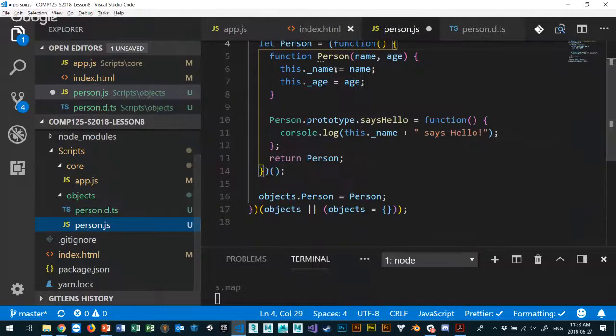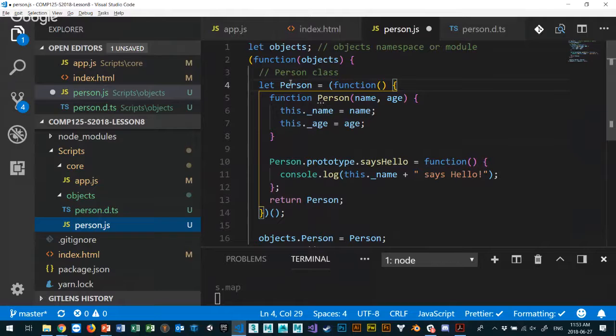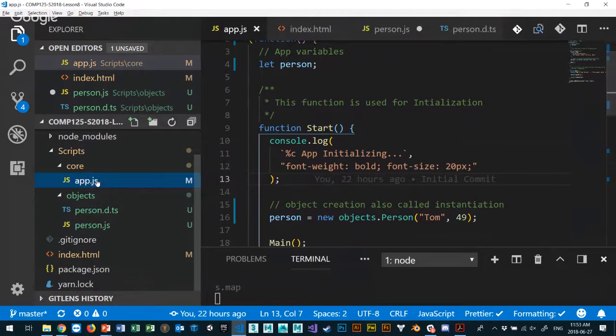But this person.js is perfect. It's a person class with a simple method. And now we want to talk about inheritance. Let's use another class to inherit from. We'll make a class student, and I want to show you how to do inheritance with the way we do it now. I'm going to do it first inside my app.js, and then I'll remove it and put it in its own file. This is not part of your lab.